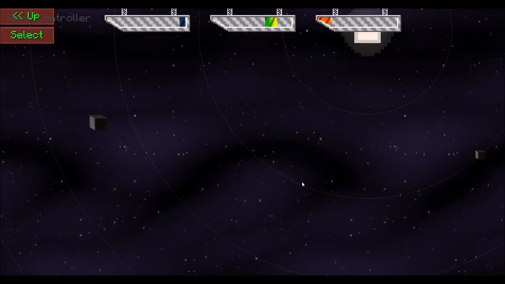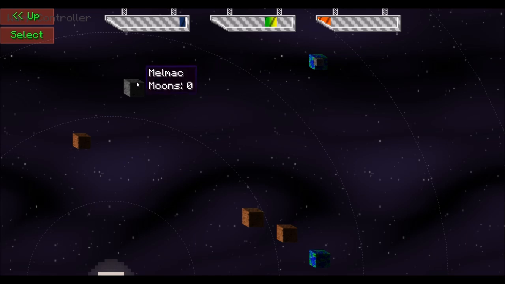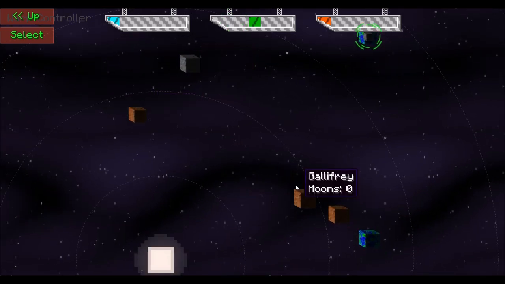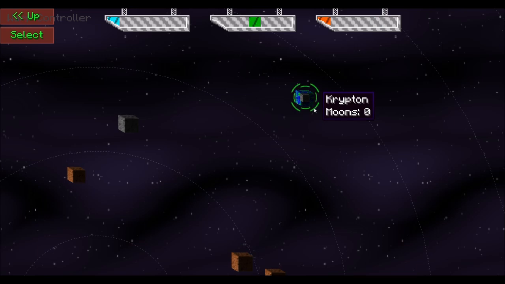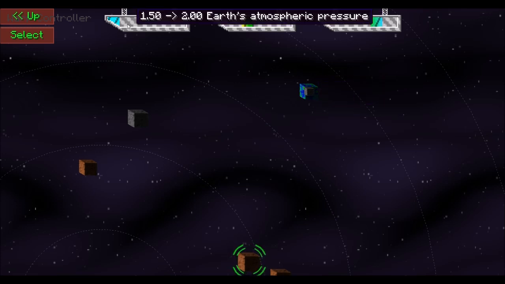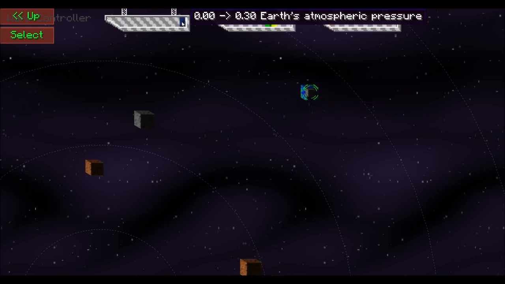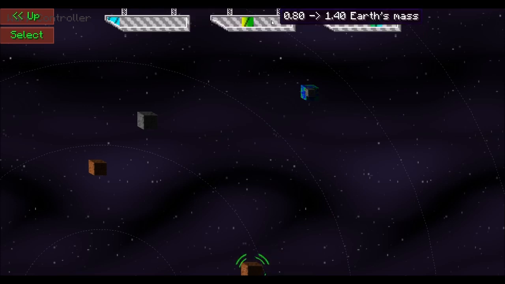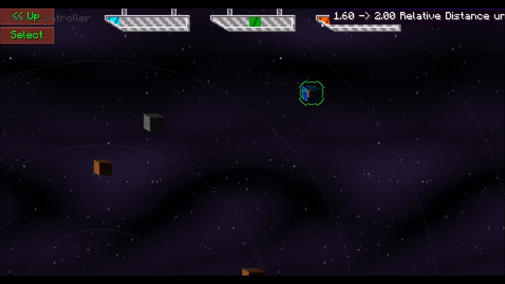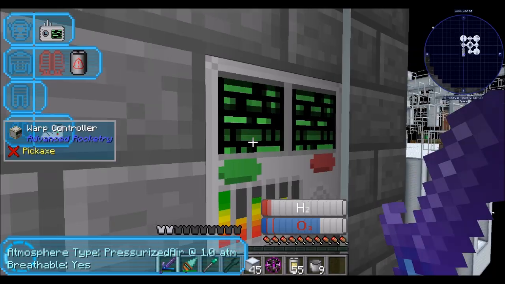Caprica. Gallifrey was definitely an Earth-looking planet. So I'm assuming that planets that are red and planets that are grayish-looking and planets that are Earthish-looking. So that's Krypton, actually, not Gallifrey. So where is Gallifrey? Gallifrey's a reddish one. Let's do Krypton, then. What's this? Relative distance, Earth's mass, Earth's atmospheric pressure. So I guess that means you don't have much atmosphere. Cybertron was 0 to 0.3 of Earth's atmospheric pressure. So Gallifrey actually has atmospheric pressure. That's interesting. Krypton has pressure as well. Let's do Krypton first, and then we'll do Gallifrey. That should be a quick warp, because they're right next to each other, it looks like.